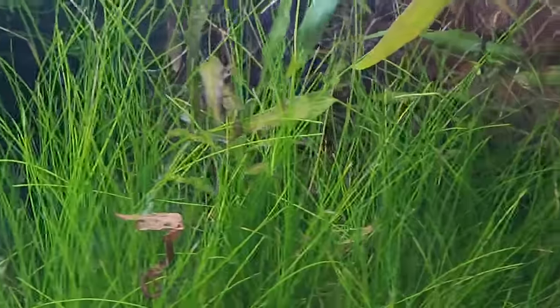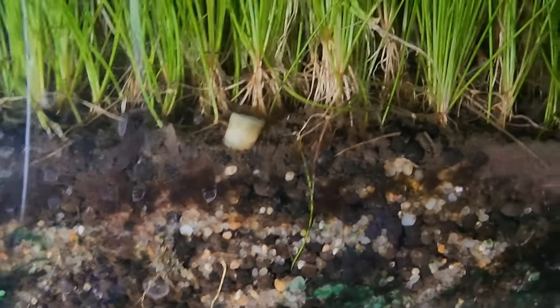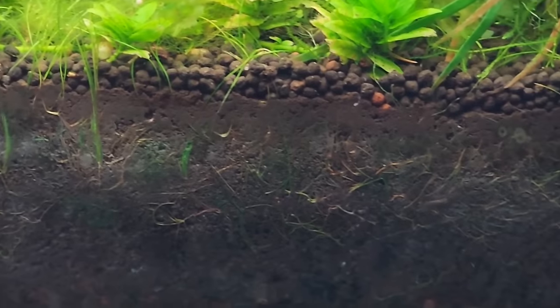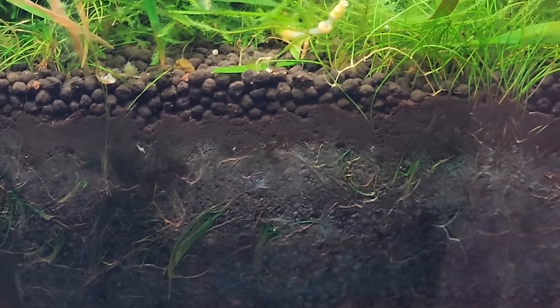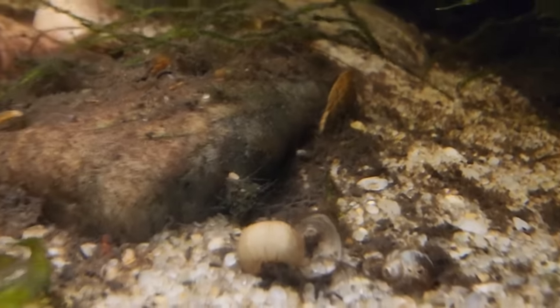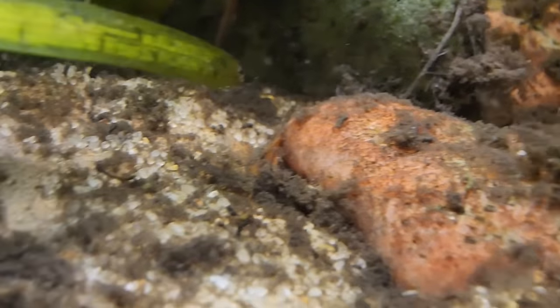So we need to feed our plants differently than we feed our creatures. However, since everything stays in the aquarium, there's a method that doesn't necessarily involve root tabs or adding nutrients later — people try to build fertilizers directly into their substrate. They use substrates that actually contain nutrients, whereas gravel, sand, fluorite, or marbles aren't going to have anything your plants need. The only way those substrates provide nutrients is if fish waste, plant debris, and food break down over time to create a nutrient-dense layer called mulm.